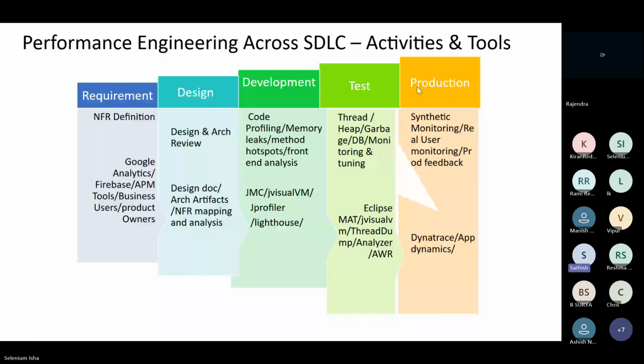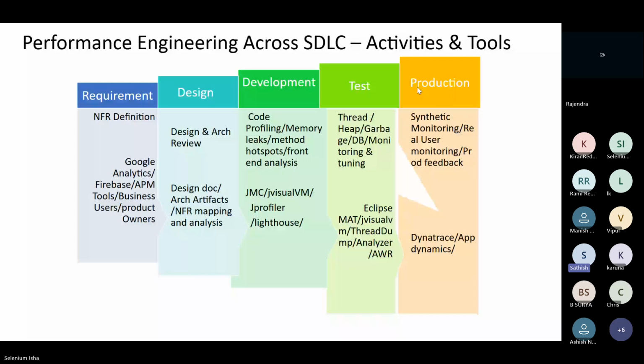And when the applications move to production, there's a role of SRE, but in a lot of organizations a performance engineer performs that role also, right? Doing monitoring using RUM tools, configuration, creating synthetic monitoring components, analyzing the synthetic monitoring output, getting feedback from production.